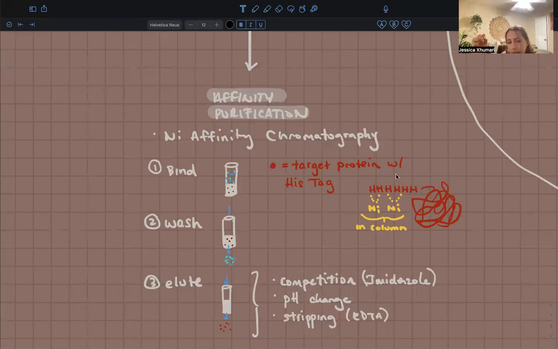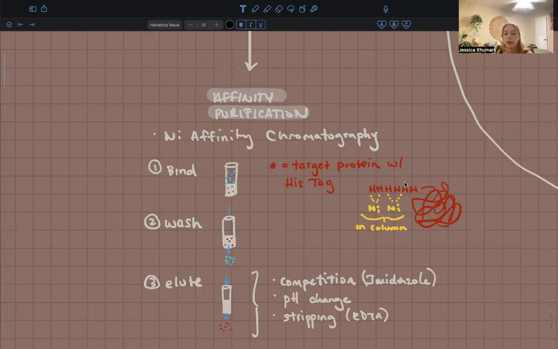Think about where we want this his tag located, okay? We don't want our his tag in an inaccessible place. We want it as clear and obviously out of the protein as possible. This doesn't mean that it's necessarily in the front or the back of the protein. You can put the his tag on the N terminus or the C terminus, wherever is better. If neither work, maybe it's time to get a new type of tag. But as long as it's accessible, it should work.